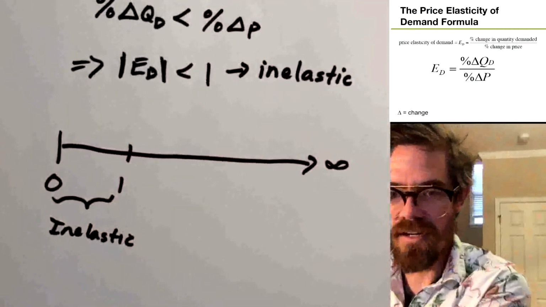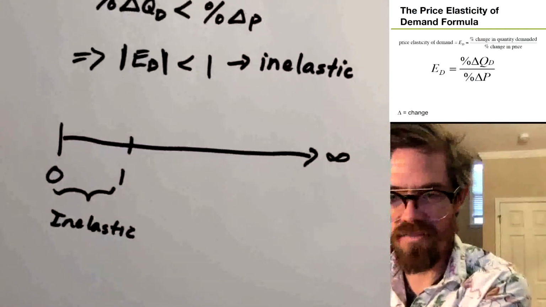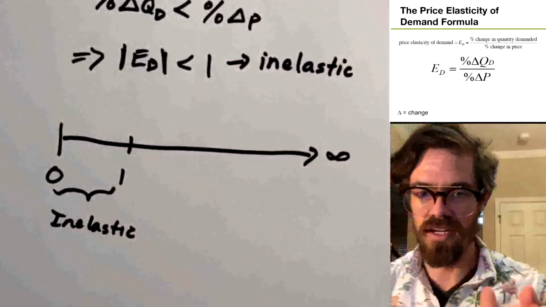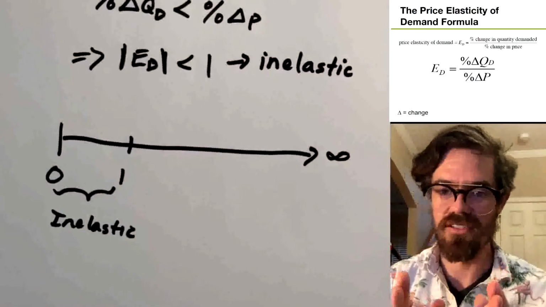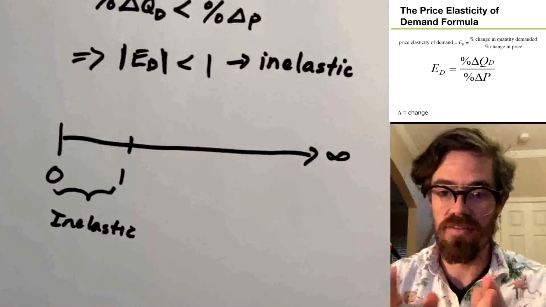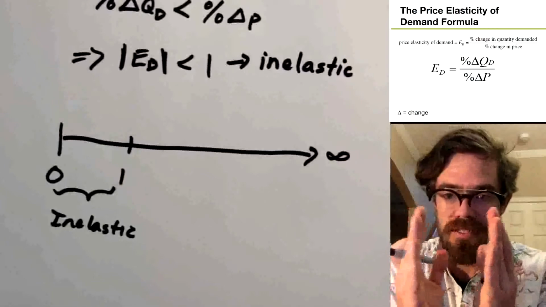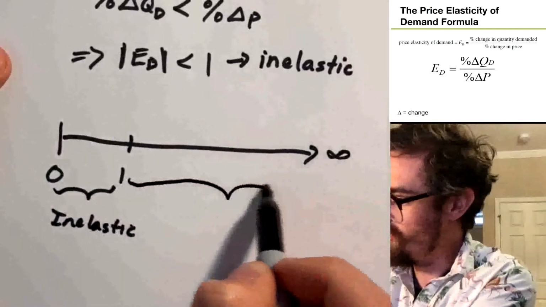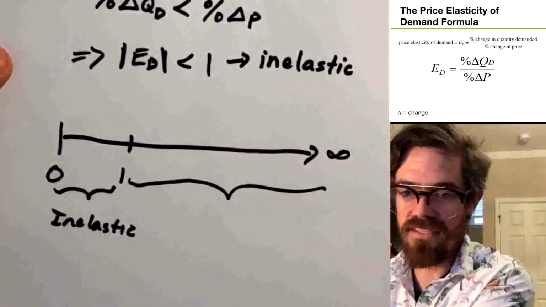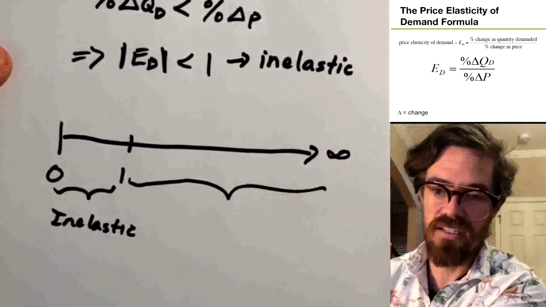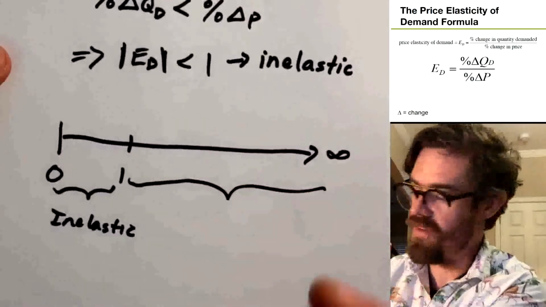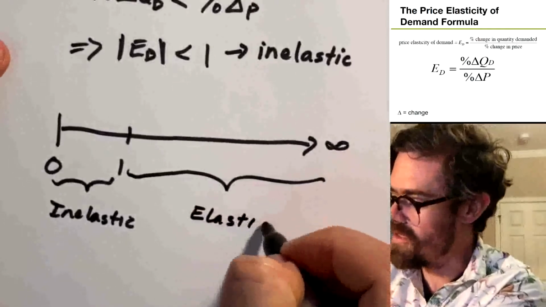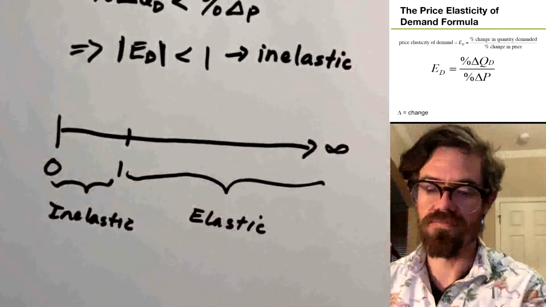Okay. Another way that I've found helpful to think about this is a bounded region, right? It's constrained; there are limits on it. So in that sense, it's inelastic too. It can't be very flexible if it's trapped in this range. Whereas in this range here, 1 to infinity, that's unbounded, unconstrained. In other words, it can be very responsive. So that might help you remember this. This region is the elastic region.